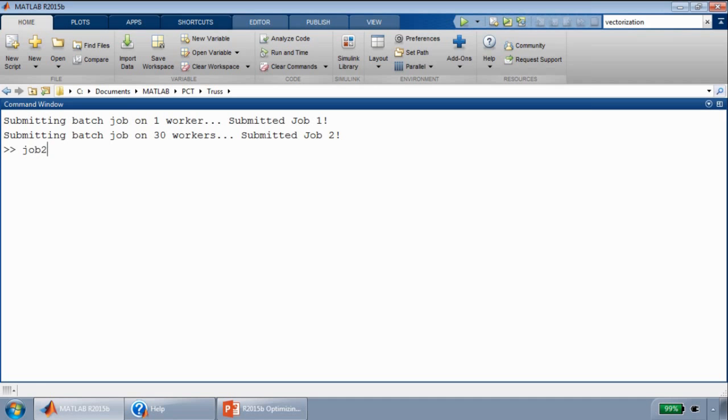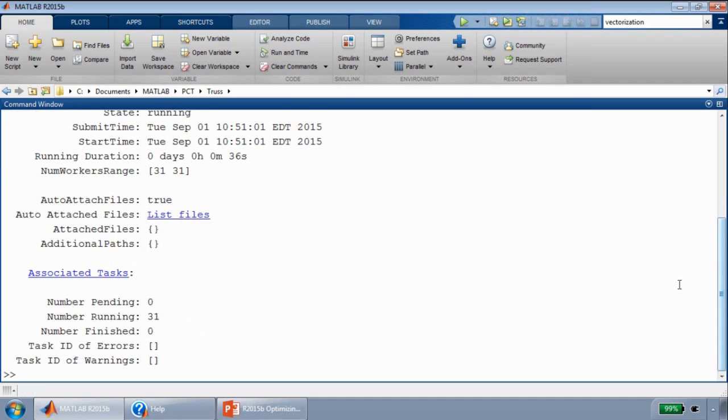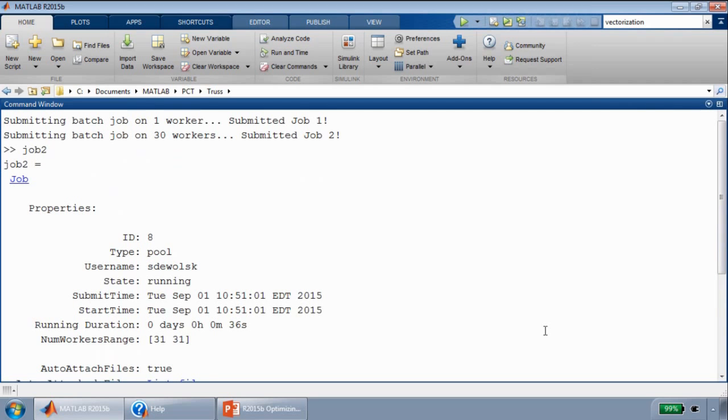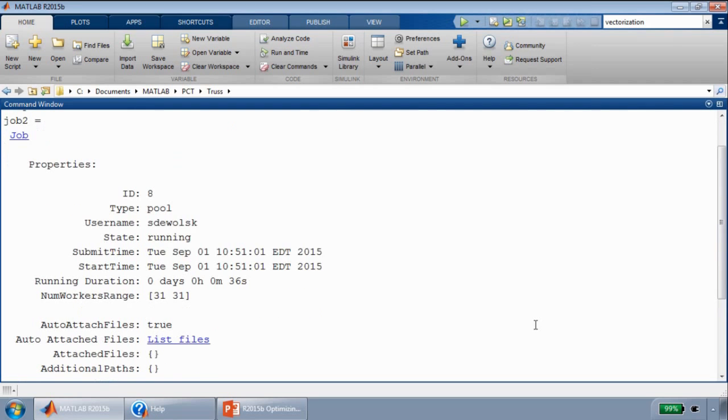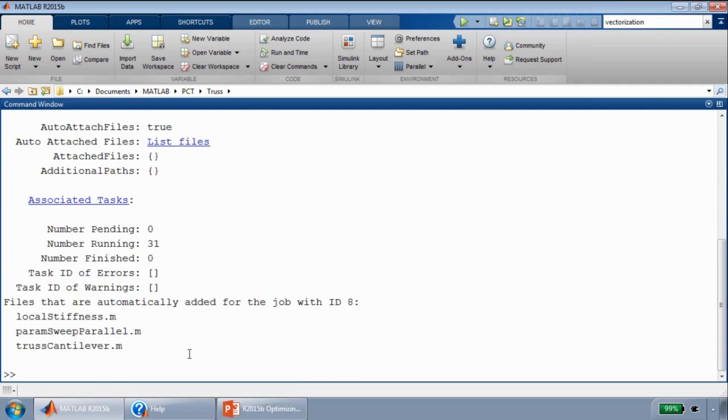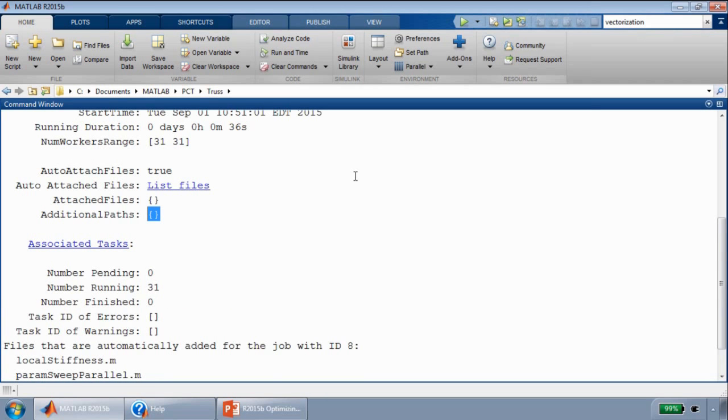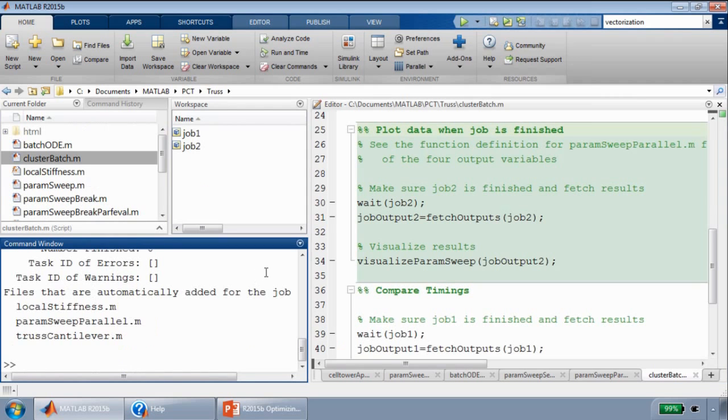Let's take a look at this job2 object. First off, we're offloading this to a cluster. In this case, that cluster is actually a Linux cluster. I'm on Windows, and those machines don't have any of the functions or files that I need. So this batch job included the MATLAB functions that were required for this to run. It did a dependency analysis and identified what it needed and shipped them over. If I needed to do operations on large amounts of data, I would probably have the data already living on that cluster, and I would need to add the path to it so that the MATLAB batch job could see the data available.